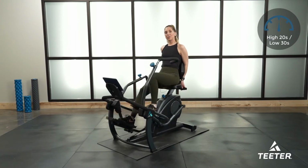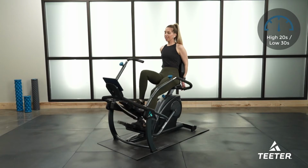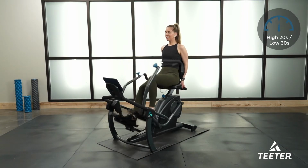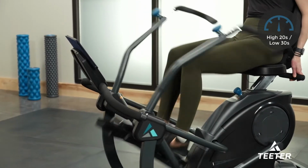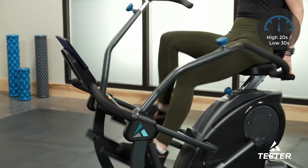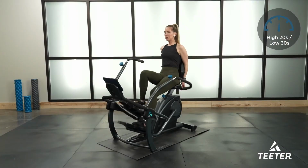Now, if you're finding it really challenging to maintain this tempo and you gotta slow down, totally cool in my book, all right? We got about 60 seconds here. We're just kind of chilling, trying our best to maintain this quick speed.